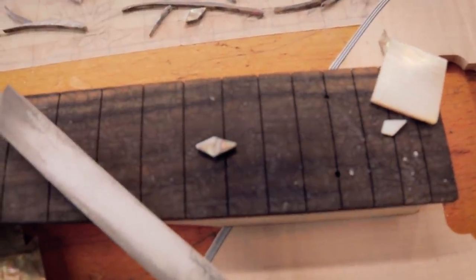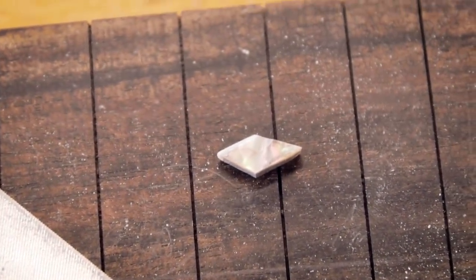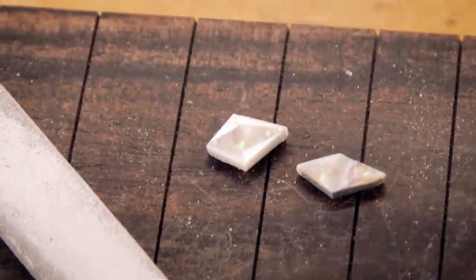I don't change my mind very often. I just know what's right and what's wrong, and I'm wrong right now. Option number one. Actually, I'm pretty sure that was option number one, which is a bit of mother of pearl in a triangle. Option number two was a bit of abalone with a little bit of mother of pearl on one edge. Option number three was not filmed, was this. Four pieces of mother of pearl.